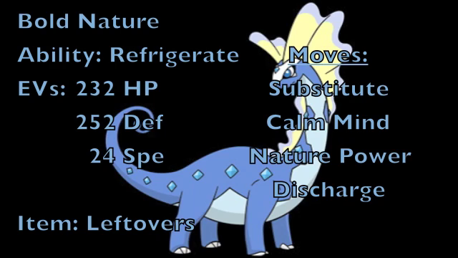And because we're running quite a bit of defense EVs, as well as quite a bit of HP EVs, your opponents will have a difficult time taking out Aurorus' subs after a few Calm Minds. It is also important to note that because of its massive HP stat, it makes subs bigger than 100 HP, meaning that a Pokemon, say for example using Seismic Toss or Night Shade, will be unable to break your substitutes, which is something that's always really cool.